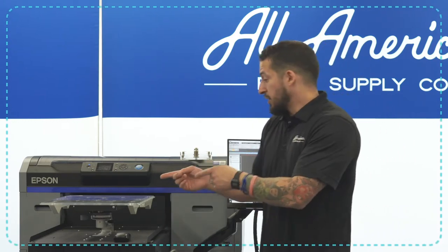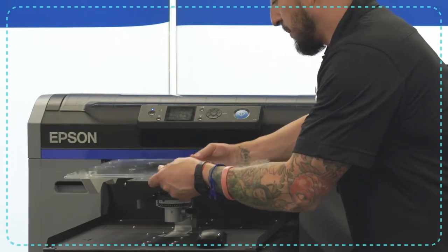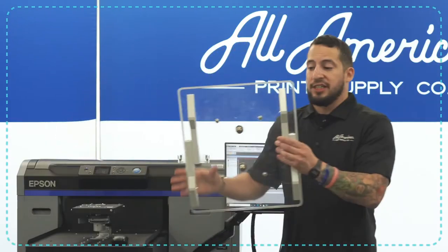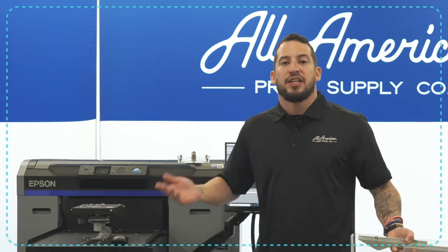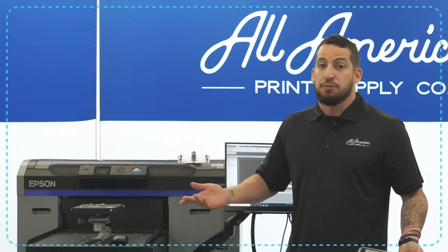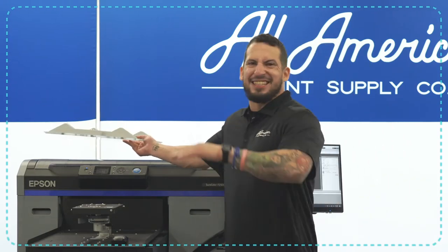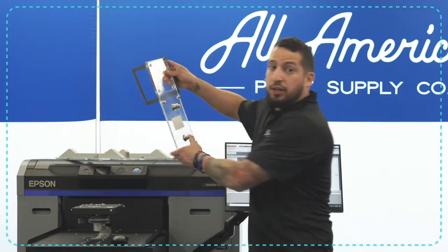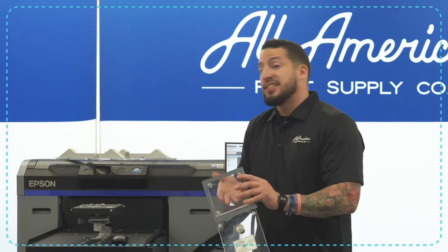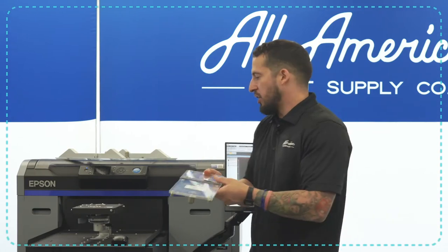All we're going to do is head over to the platen, grab it firmly with both hands, and just lift up here. Now what we're going to see are two mounting points that allow us to interchange different accessory options for various types of printing. The 4x4 is a little different in that it's going to sit slightly higher. So for this to clear the tunnel, not bother my sensor, and safely get into the print area, we're going to do one quick thing before we actually install it.